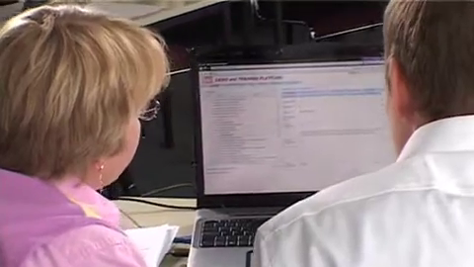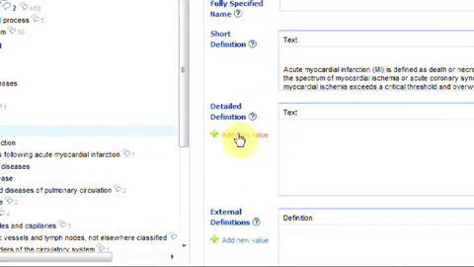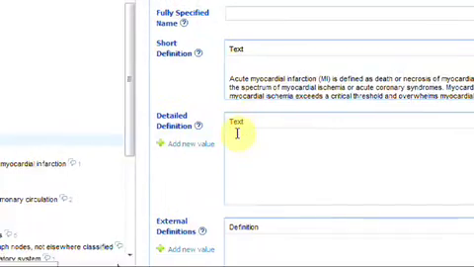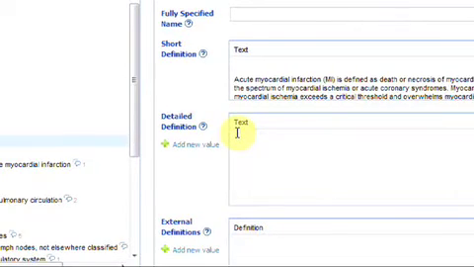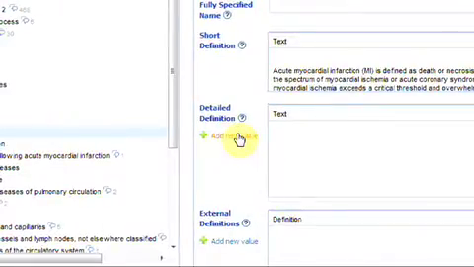With the particular fields here, you'll see that we have the ability to add a new value. When you highlight here and click on them, you will get a text box. Within that text box, you will type your definition, or you can also copy and paste from any Word document.